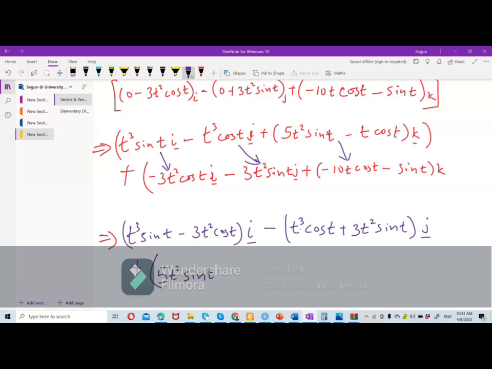Now, let's see how we can do the rest. I have minus t here, I have minus 10 here, which is cos. It'll be minus 11t cos t, then minus sine t. Please don't add this sine t plus this. They are not the same because this one contains a square and this is ordinary t. You don't have the component of t squared on the other side. So I can say that I have my final answer. Any question?